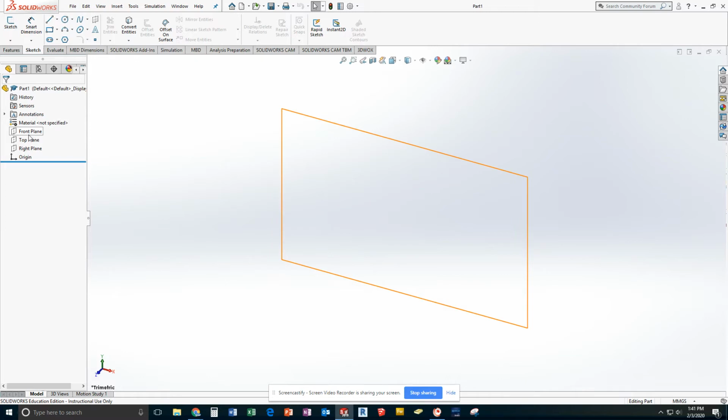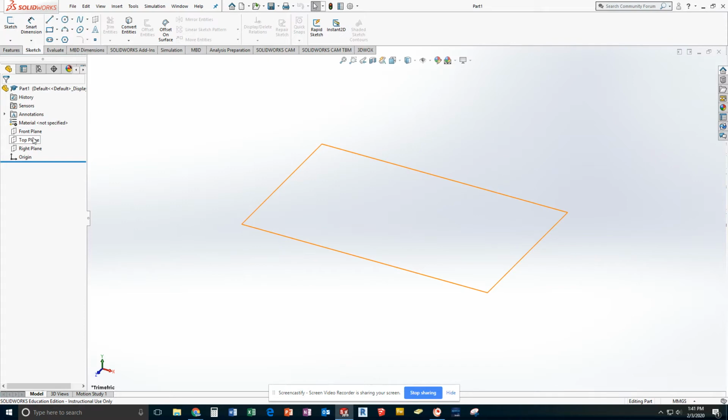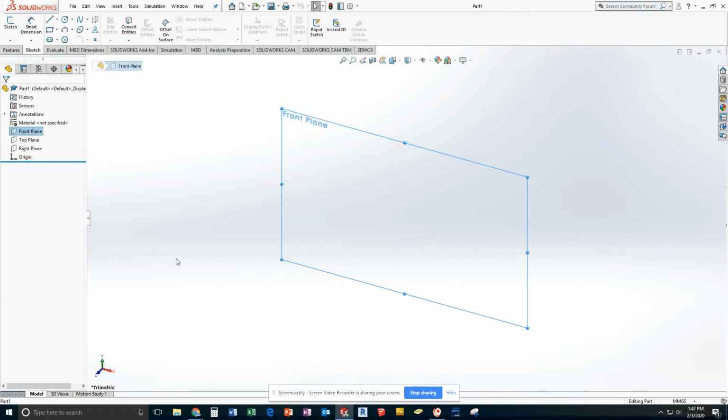And then we have our three initial surfaces, the front plane, the top plane, and the right side plane. They all surround what's called an origin. You can see the dot right there when I hover over it, or if I click on it, it turns blue. And you can see that, again, all of these pass through that origin. That origin is the point where all three of the initial planes cross. For our purposes today, we're going to be staying on the front plane.